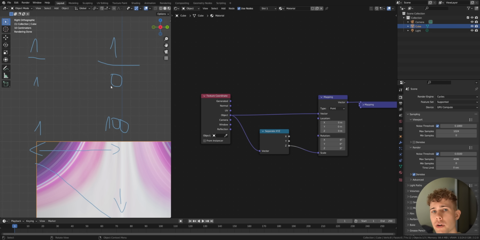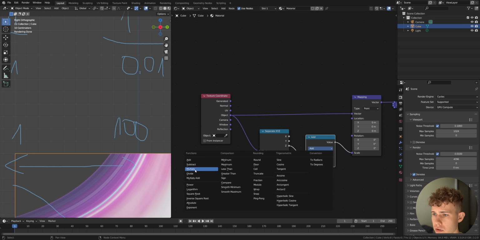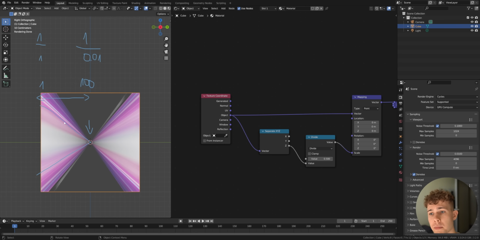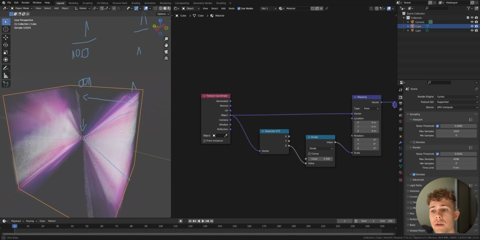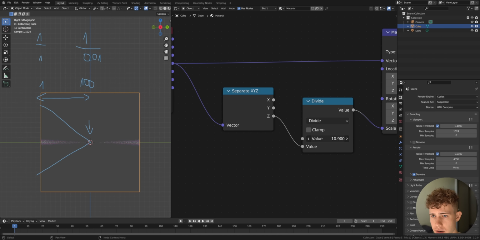Of course, 1 divided by 0 gives us nothing. But if this is a very small value, for example, 1.001, this gets us 100, right? And this is very, very close here. So we need to get a math node here and use a division and use it like that. And well, look at that. The math was correct. It is working pretty nicely. So this division value here can be used to change the projection size of this thing.